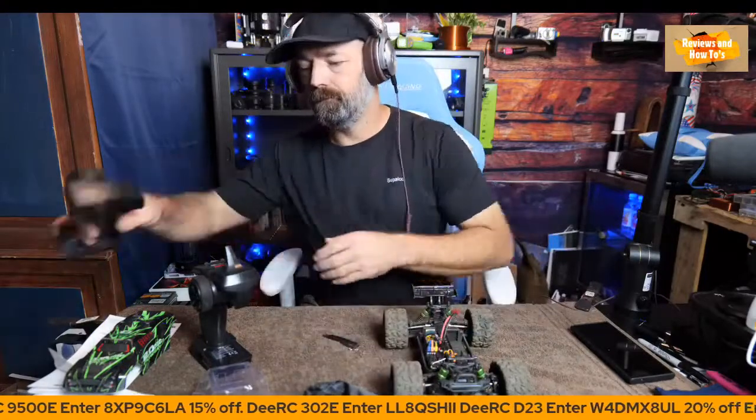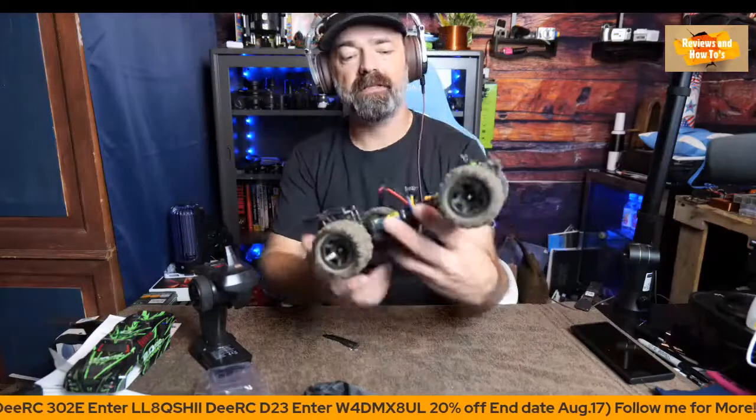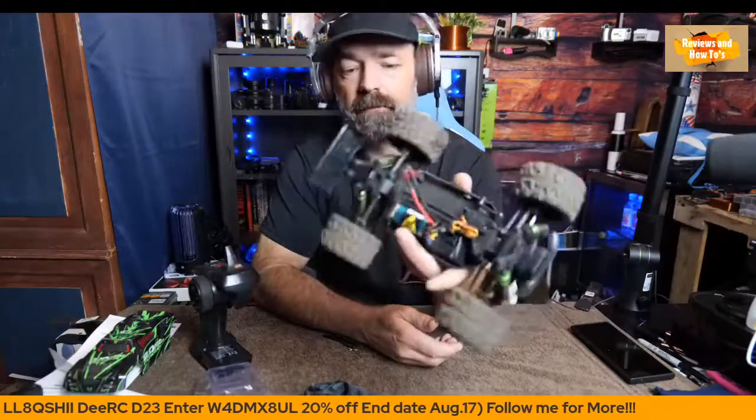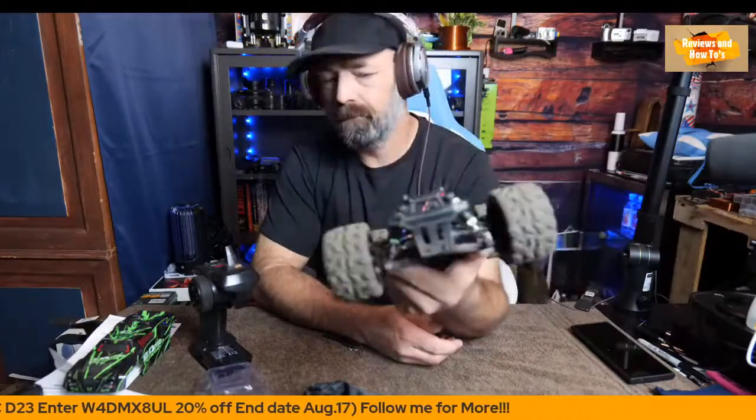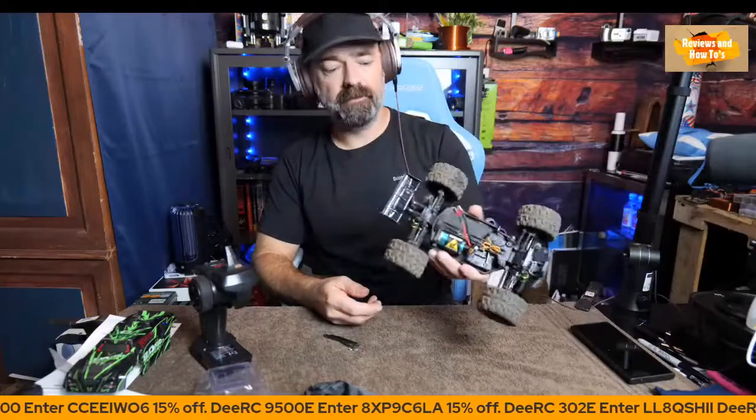As you can hear, it's raining pretty good. But this is the DeeRC 302E. This thing was hitting 19, 20 miles an hour at the skate park. Like I said, we hit a vertical ramp at the skate park and went 13 feet in the air, bounced off a couple tree limbs on the way down, and hit the ground. I did it 3 times in a row, back to back. Some of the landings weren't so soft, and I had no issues whatsoever.